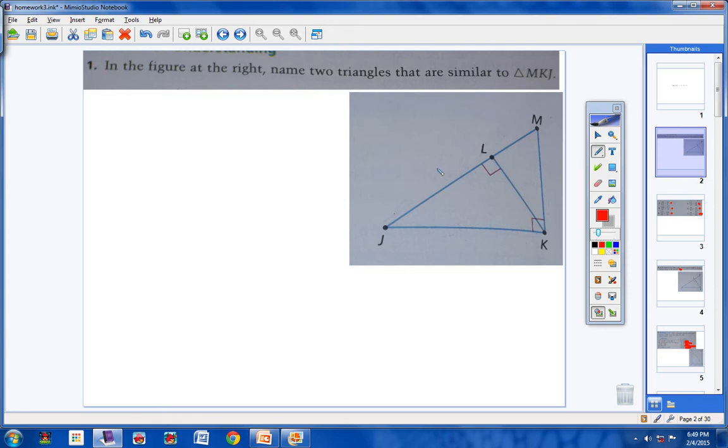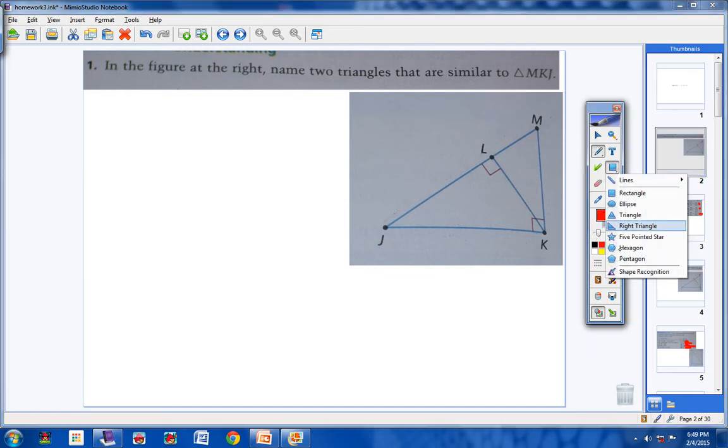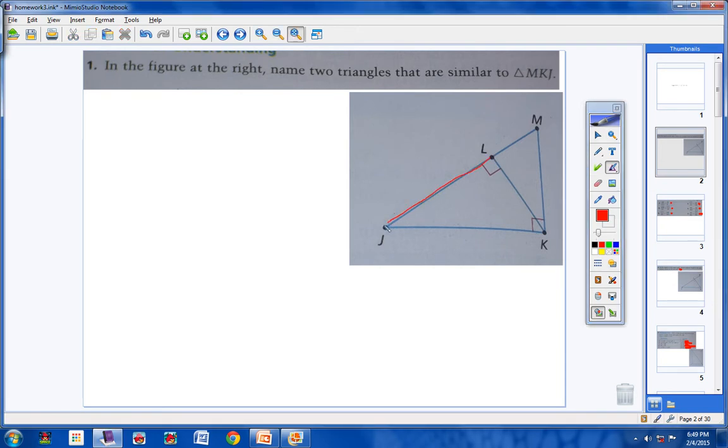Now, I think the safest thing to do, students, is this. I think we should pause, and I think we should draw these triangles individually. And if you'll trust your teacher, you're going to see why this is a good idea to do, okay? Alright, I'm going to pull this triangle over here. This is going to take about 2 minutes, but we're going to save this and keep it so we have this for the rest of the problems, okay?